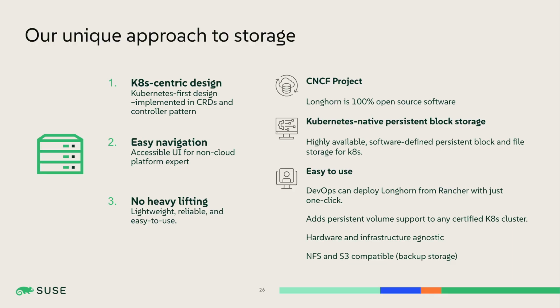I'm not going to read through every item there, but it's Kubernetes centric. It has a nice, easy to use user interface. It's fairly lightweight. It works well. It's a CNCF project, and has been for a while now. Fully open source. Everything that we do around Longhorn is on GitHub. It's available for you to see. You can raise issues there, you can see the progress, you can see the roadmap, et cetera.